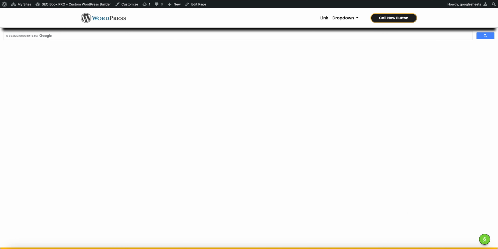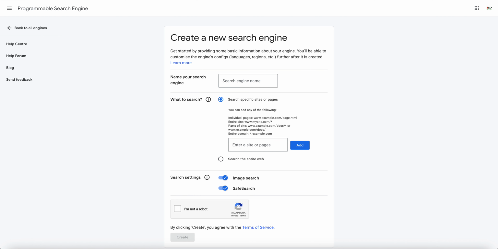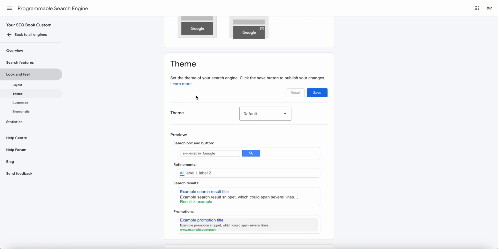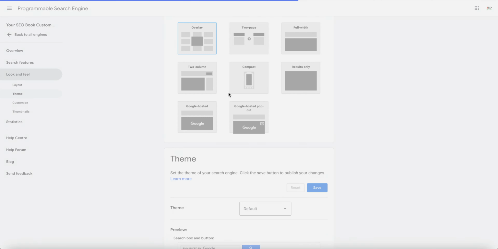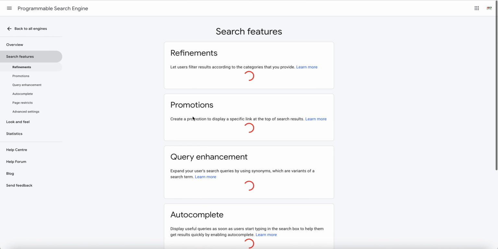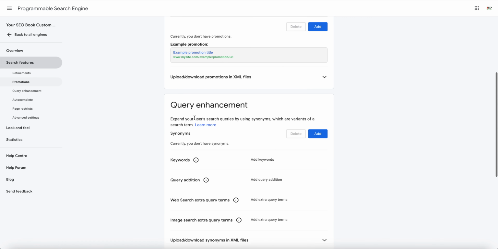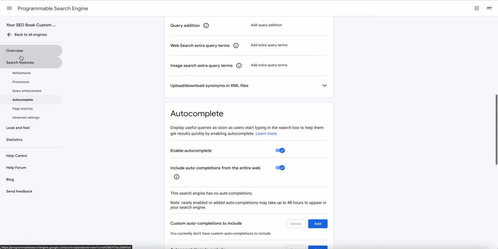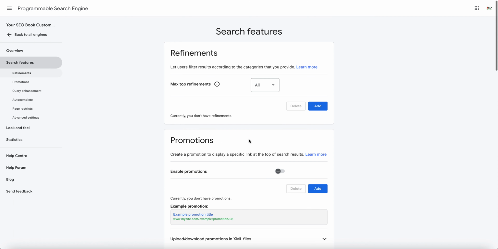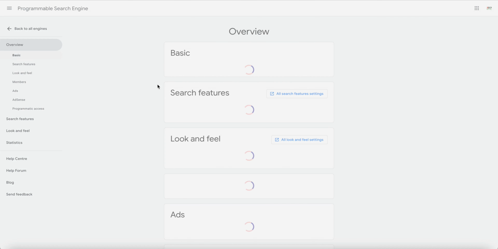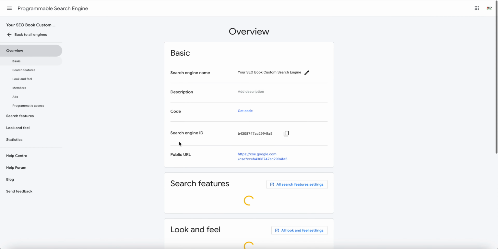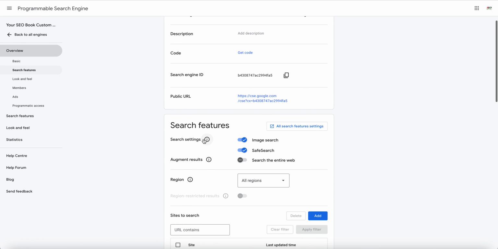For example, if we add the other websites that we have, like here in the search features, autocomplete, page restricted, let me see, where was that? In the overview, search features. Yep.